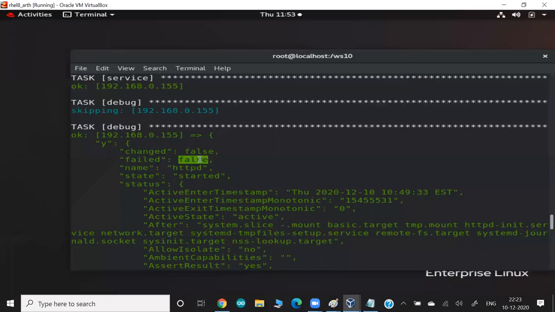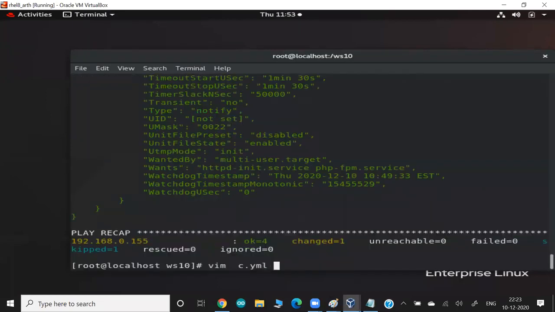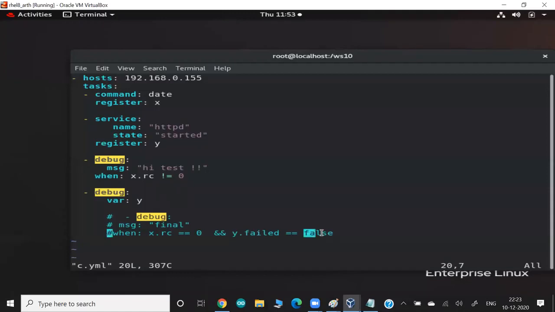Because we are directly giving the boolean with the failed keyword, we don't have to use double quotes here. I'm telling it that the output we get from y in the failed key is boolean, and a boolean we can compare with a boolean. But if you write it in double quotes, it won't compare, because this is false, this is also false, but this is a string and this is a boolean, and a boolean and a string we can't compare.